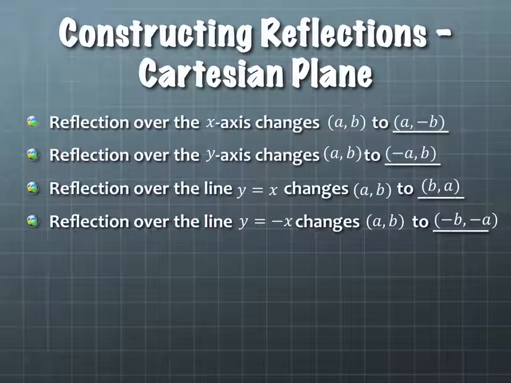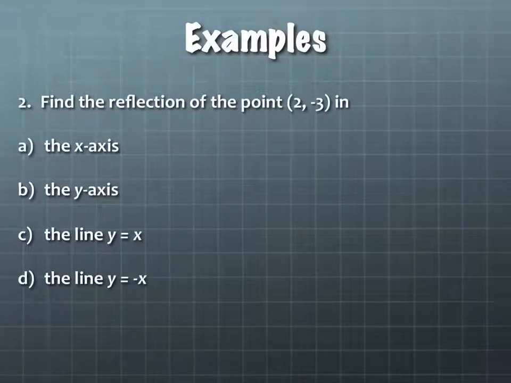So what we're going to do is take an actual point, (2, -3), and reflect it in these different lines. Okay? So, using those facts from the previous slide, or you can actually draw a picture for this and see how they would reflect as well. If you reflect over the x-axis, what do you get? (2, 3) is correct. And if you wanted to justify for yourself that that makes sense, a picture is a great way to do that.